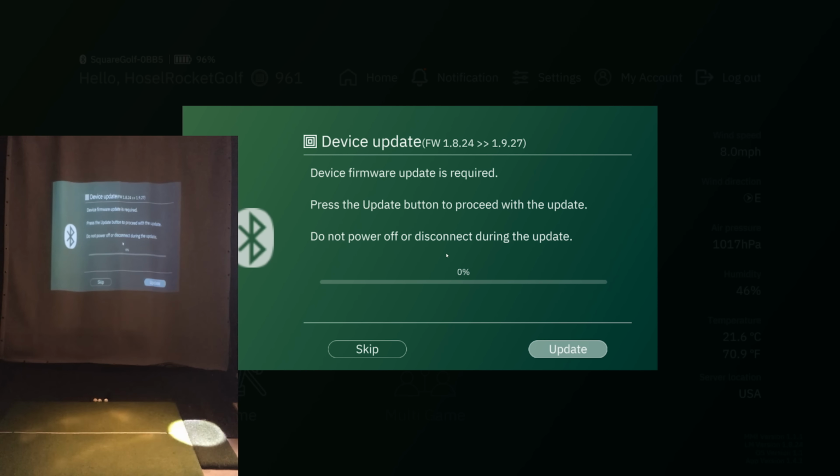So in the past, when that really big groundbreaking update came out a few months ago, when they integrated the TP5s, you actually had to go onto the website and connect your Square to the computer via the USB cord that they give you. It looks like this one can just do it over the air wirelessly. So we're going to click update. We'll see what happens, see how long this takes. I can't imagine it's super long. I have relatively quick internet, so I'm sure that 100% means it pulled it. Now it's probably sending it to the actual device.